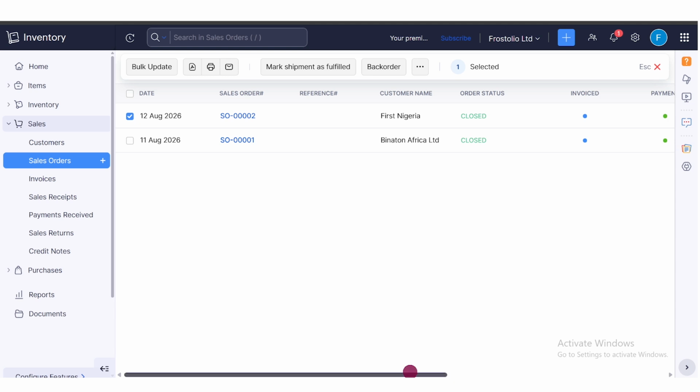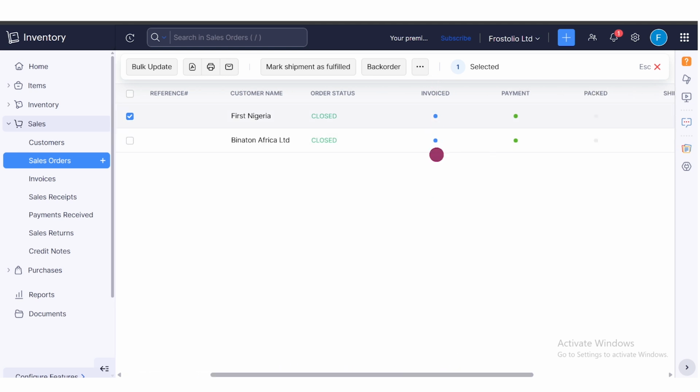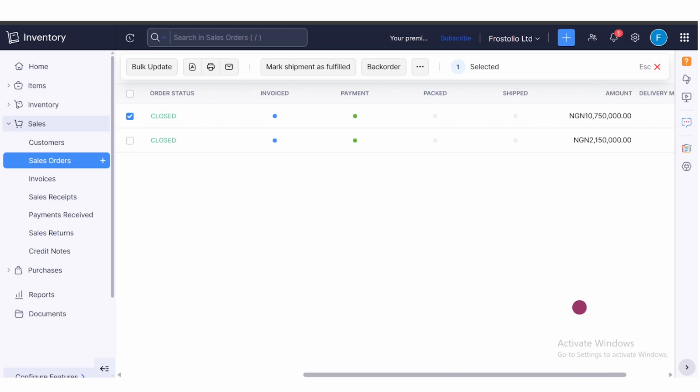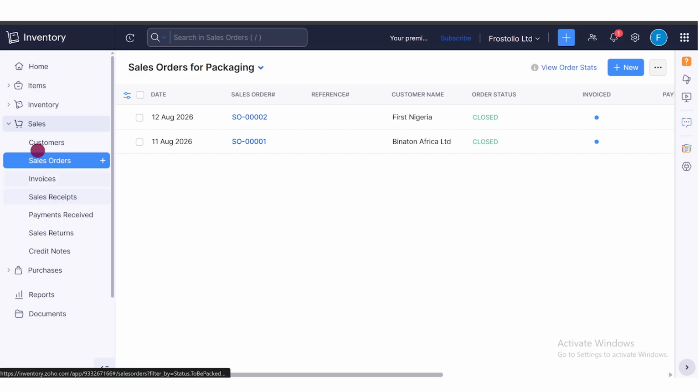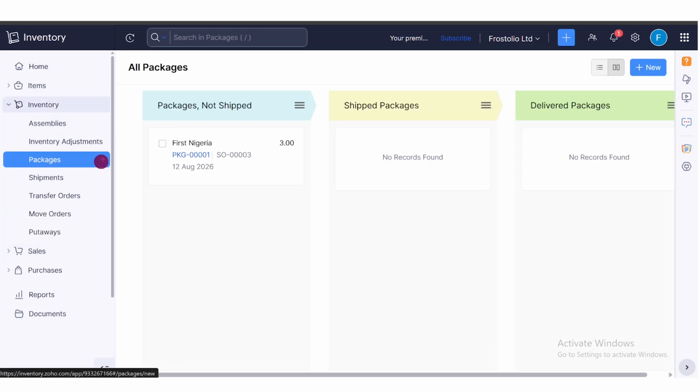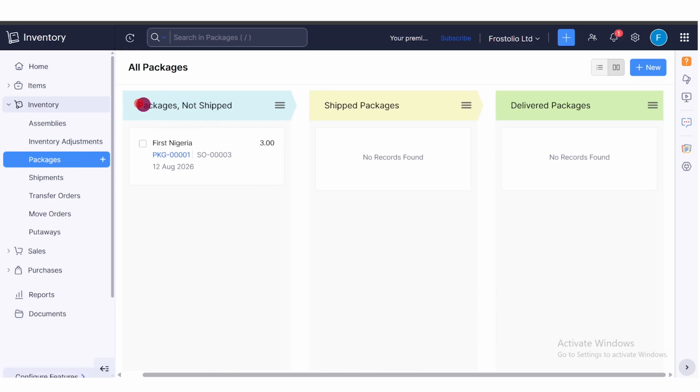Okay, so if you scroll down, you see it has been invoiced, payment paid, packed, shipped, no. So all we need to do at this point is to go back into our inventory. We've already added the package. If you go back to inventory packages, now it has a Kanban view right here. You notice this is the ones we've packed but not shipped, this is the ones that we've shipped, and this is the ones that have been delivered. So these are the 3 processes that we need to always follow for the store people, the store managers.